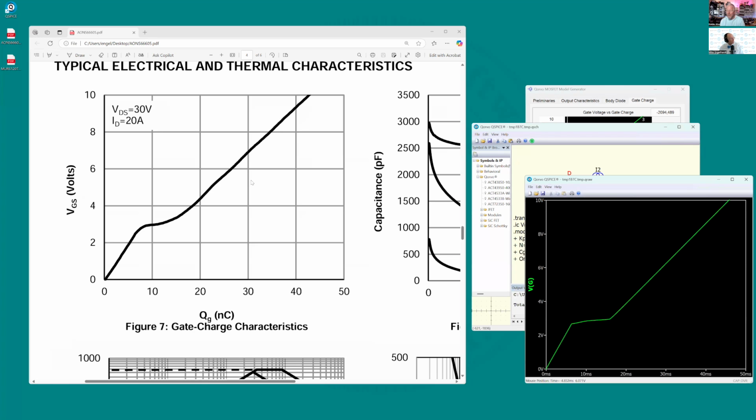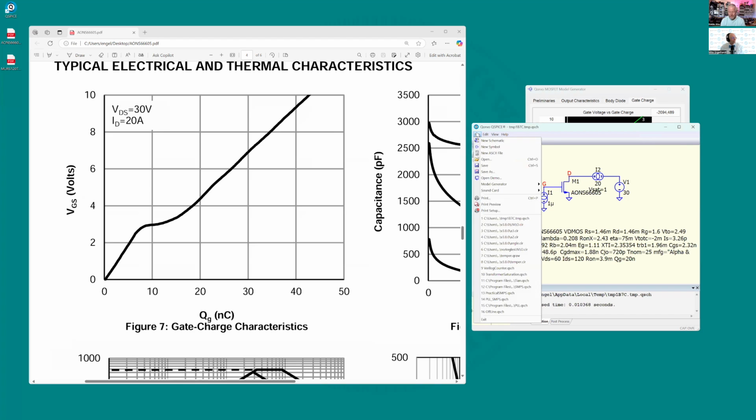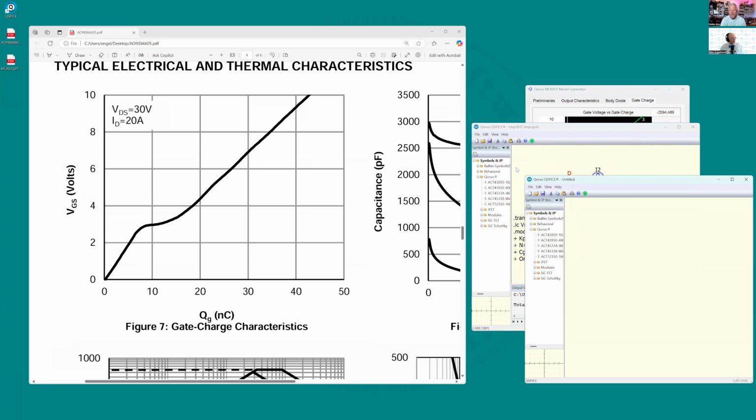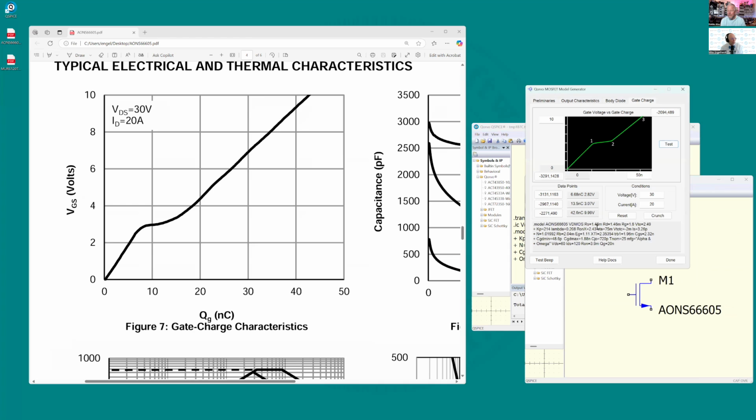And that looks about like that. Wow, that's crazy. And now the model is actually on the clipboard, so I could just paste it into a schematic, and that's the model. Oh, you're ready to go. I love it, and it's showing you the model here. You can do Control A and highlight it and paste it yourself someplace else and build a library that way. But that's how easy it is to make a model.